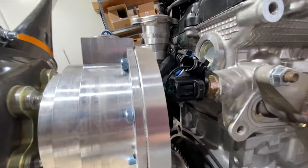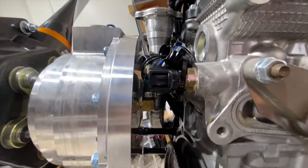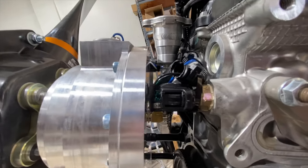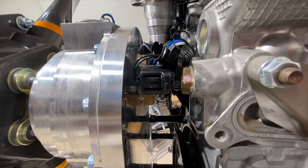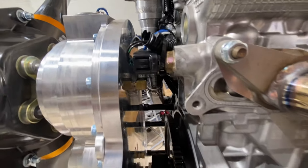The coolant temp probe, of all things, there's very little room there, so we actually shortened it just a little bit, and it fits in there like the original. That's the coolant temp that goes to the ECU, not the Viking View.